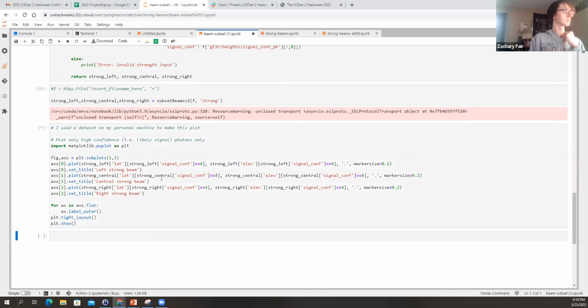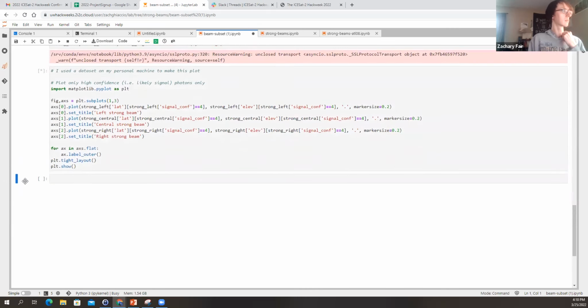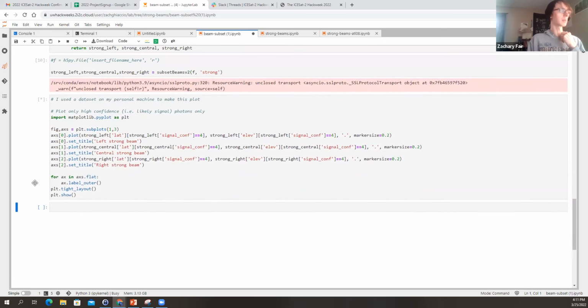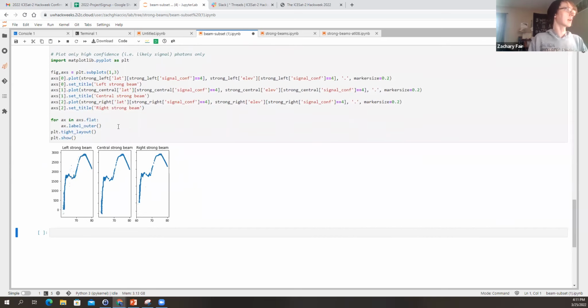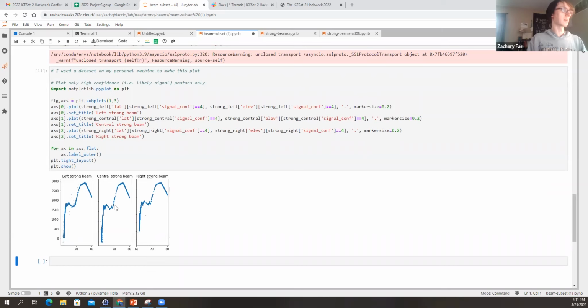So if I run this, and wait for a little bit, wait for a long bit. There we go. We now have these three plots that show what the data looks like for each of the beams. And as we can see over this region that Eric was looking at, they look pretty similar. There is some weirdness going on right in this region that seems to differ between the two locations. So that might indicate that there's some variable terrain in this region.